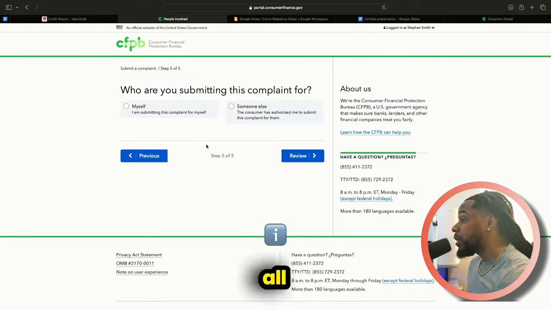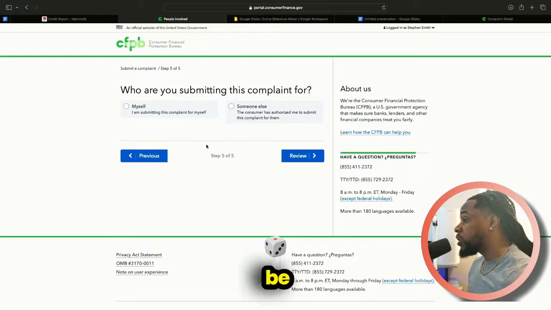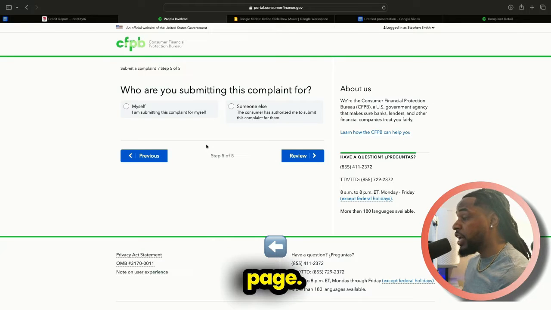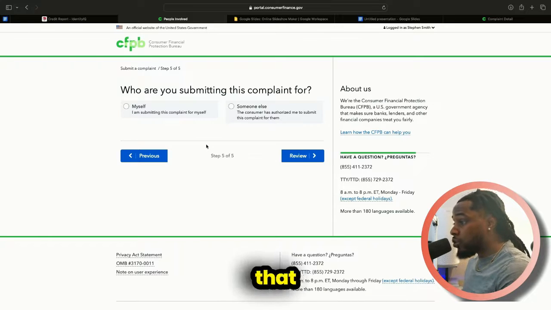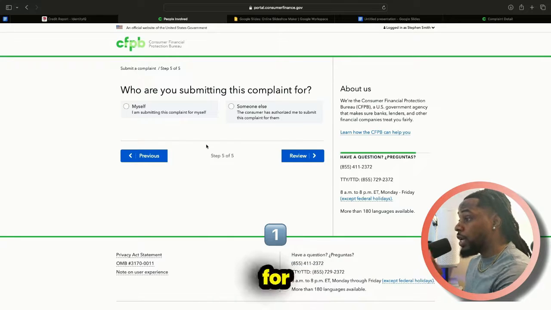You're going to make sure that all the information is correct, and that anything you want to fix, misspellings, if you missed anything, if you didn't attach a file, that's going to be your chance to do it. When you're doing this, make sure that you don't back out of the page, anything like that. You want to make sure that they're all loaded, and you'll get an email on each one. There'll be a separate complaint number for each one.